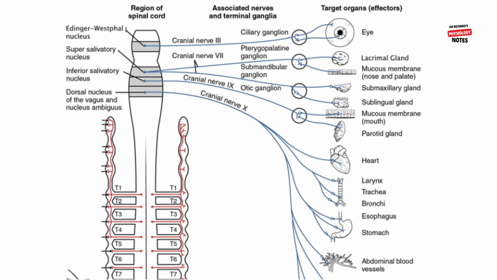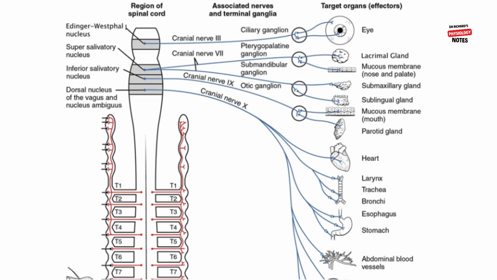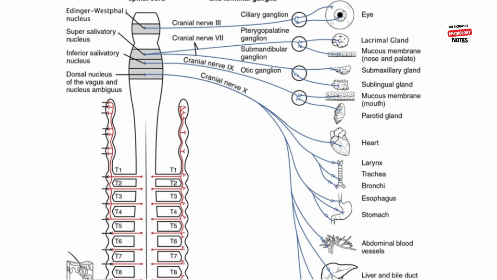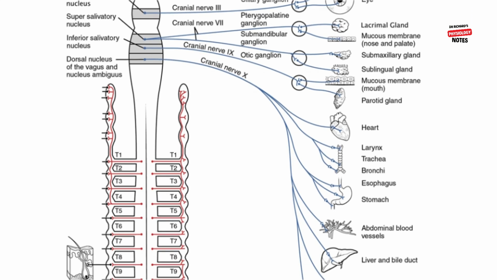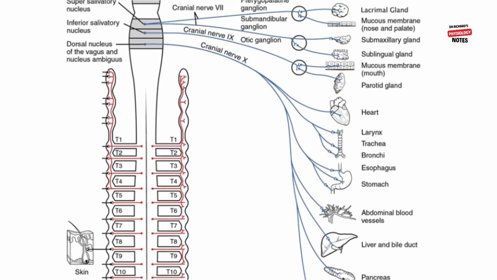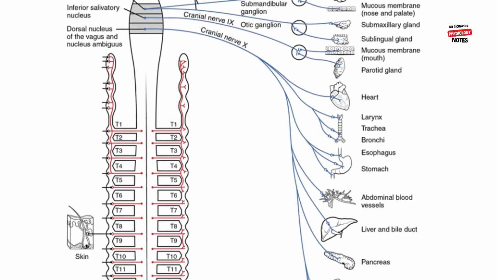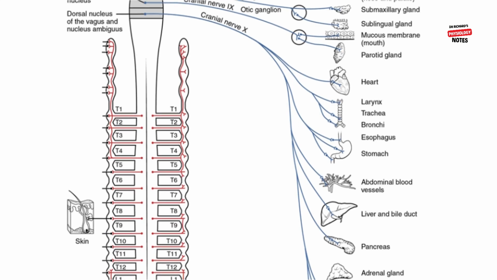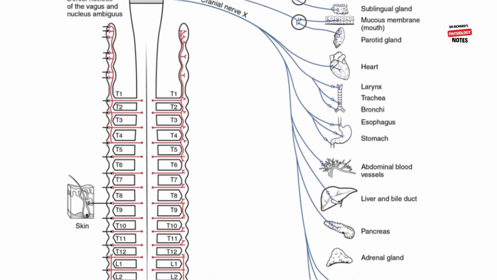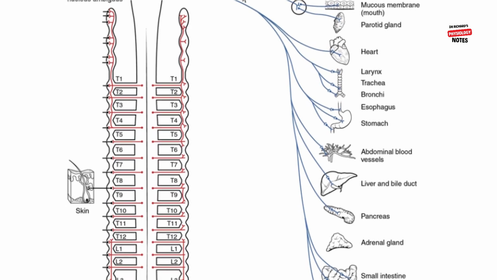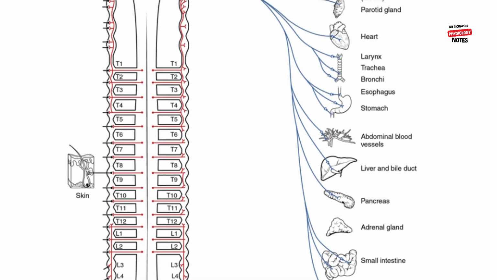The axons of presynaptic parasympathetic neurons are usually long, extending from the central nervous system into a ganglion that is either very close or embedded in the target organ. As a result, the postsynaptic parasympathetic nerve fibers are very short. The parasympathetic nervous system uses mainly acetylcholine as its neurotransmitter. Acetylcholine acts on two types of receptors, the muscarinic and nicotinic cholinergic receptors.